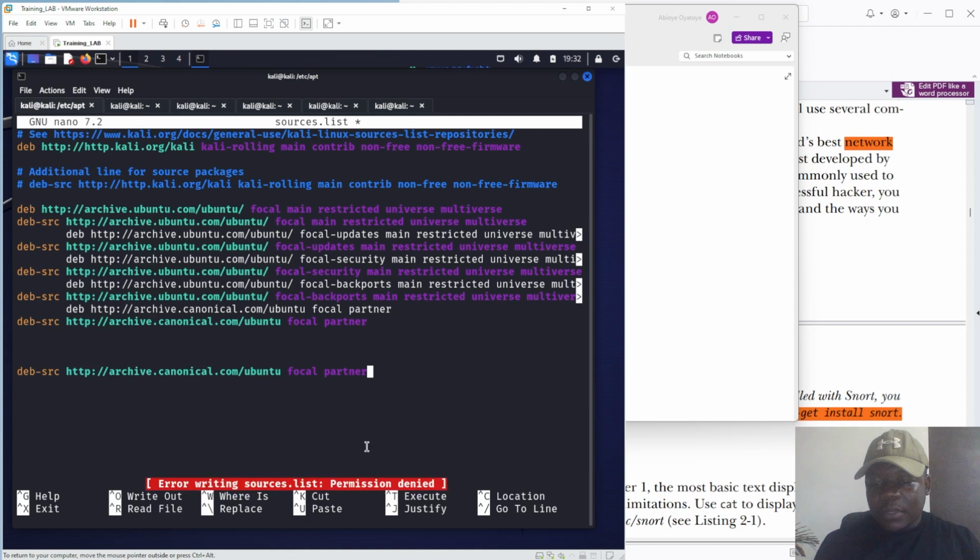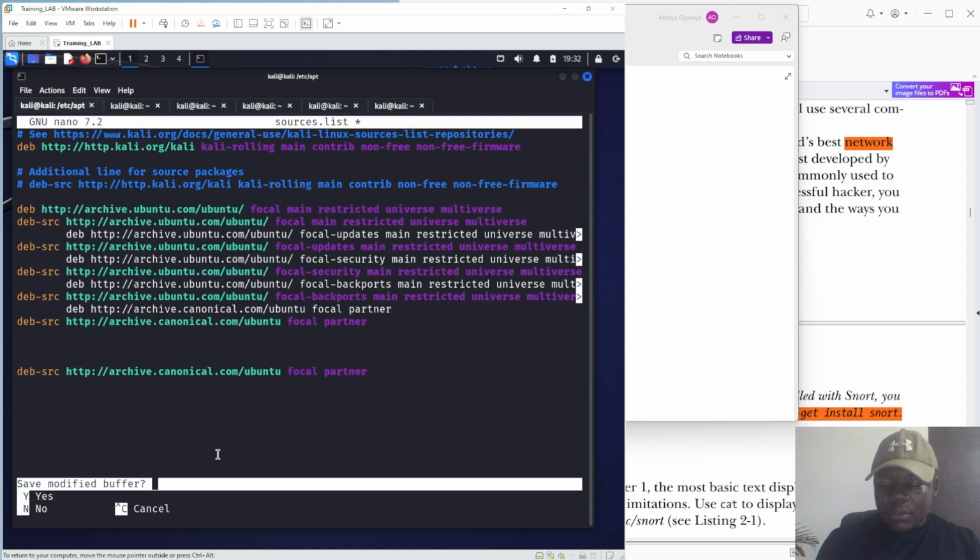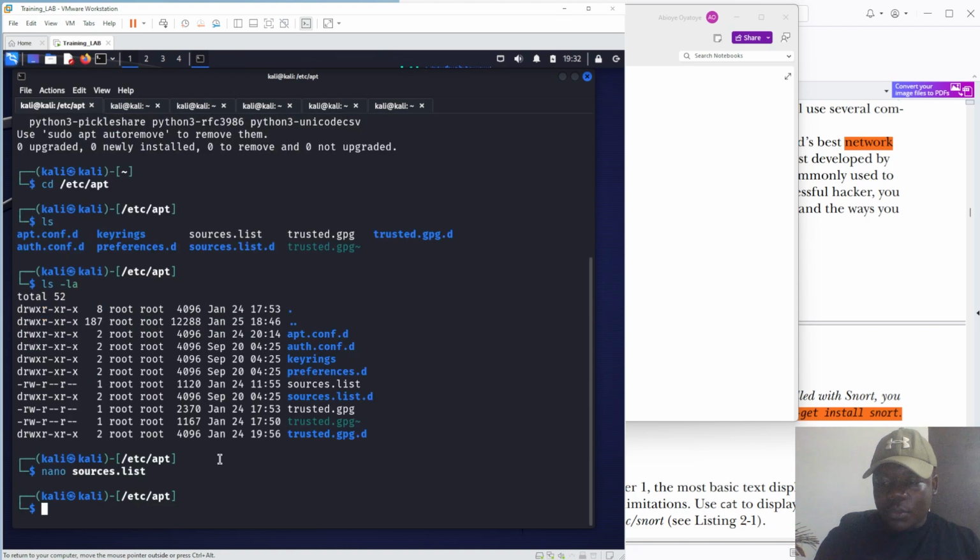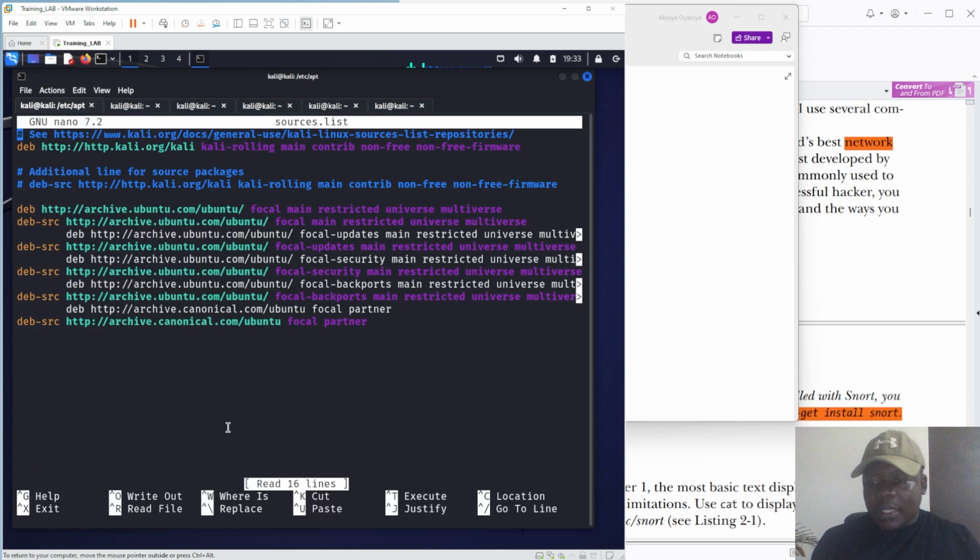So here now, let's just exit. I will do Control X, then I will type N for no. So I'm out now. What I will now do is the same thing again. Instead of retyping, I just use my up arrow to give me back the command. Then I can do Control A to take me to the beginning, and I add sudo. I open it again. I come down to this point.